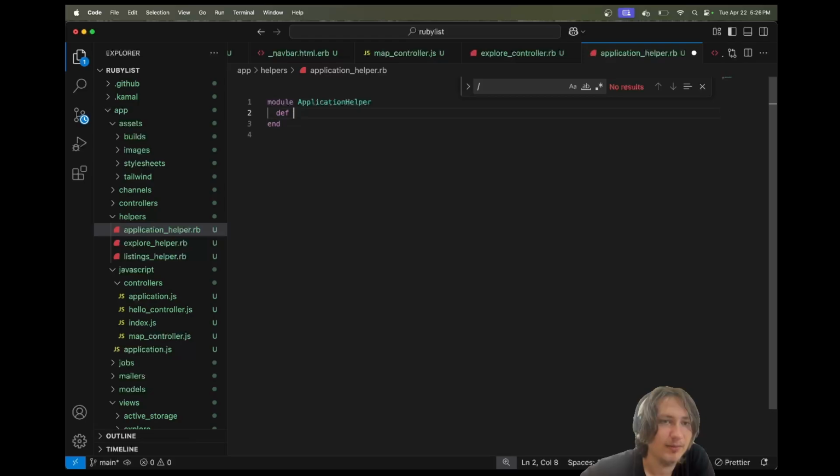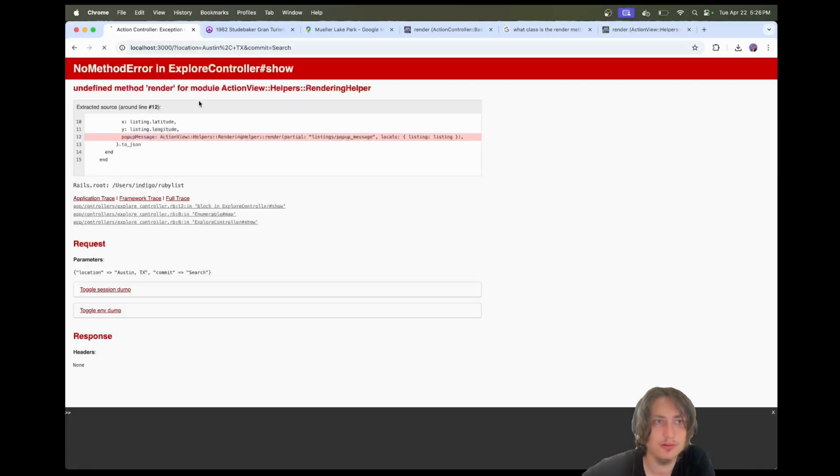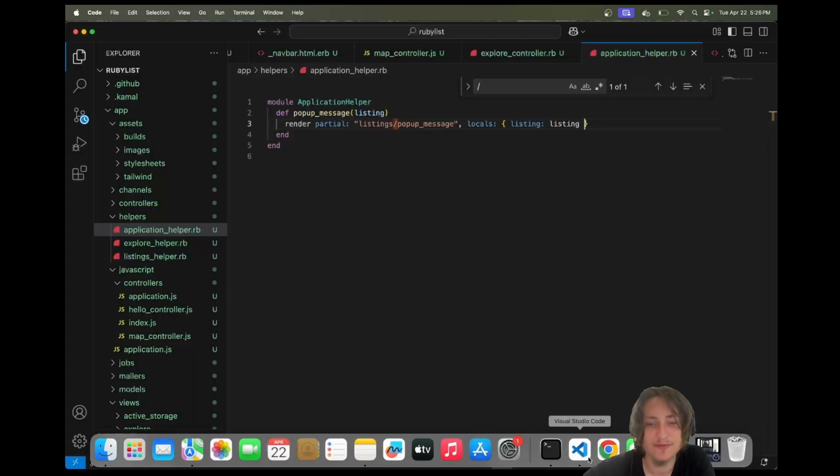Because I think I remember being able to render a partial from here because it has a different scope than the controller. We render partial listing slash popup message and pass the locals of listing. And now it says undefined method popup message for application.